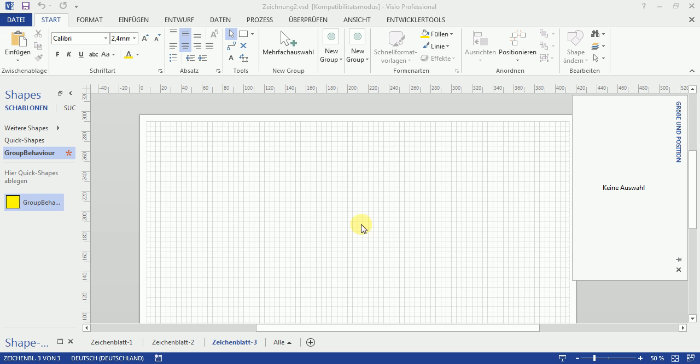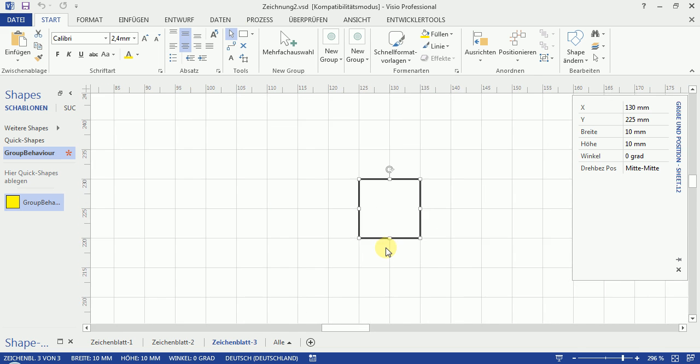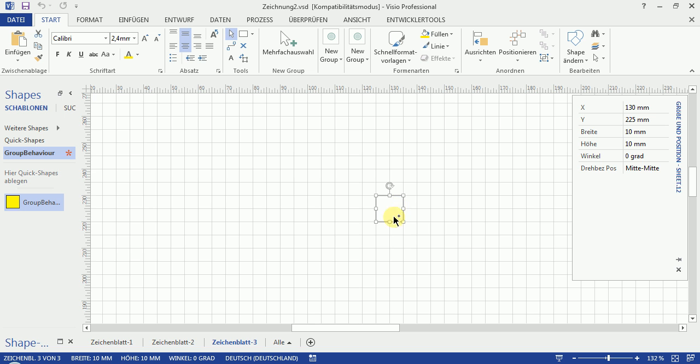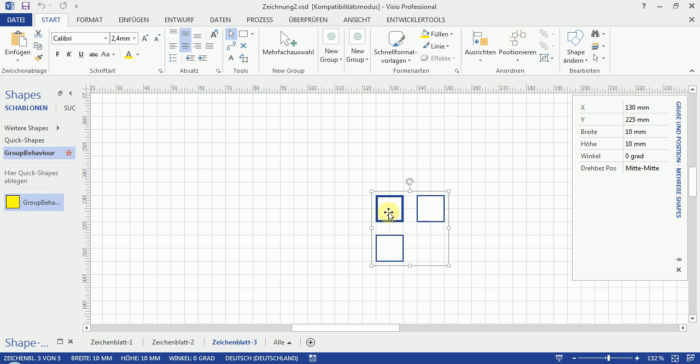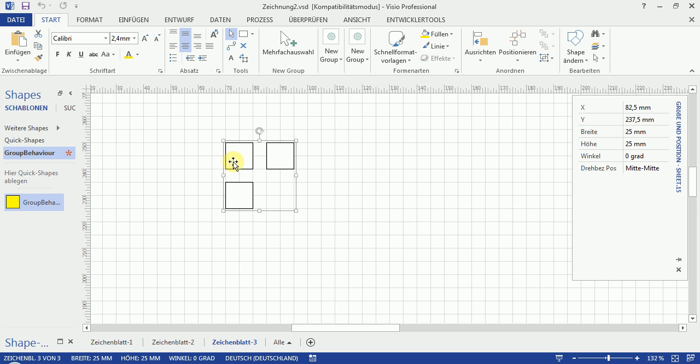Hi, today I'll show a tool to modify the behavior of shapes in groups more easily. Nothing that could not be done by honest manual shapesheet editing, but it makes it easier and faster to do. And well, if you've got a lot of shapes or you do it very often, that can get tedious.